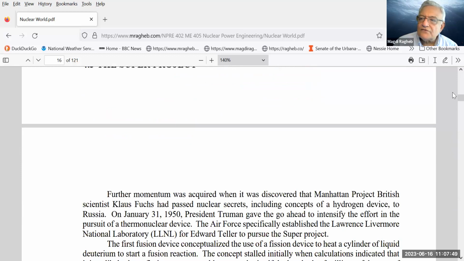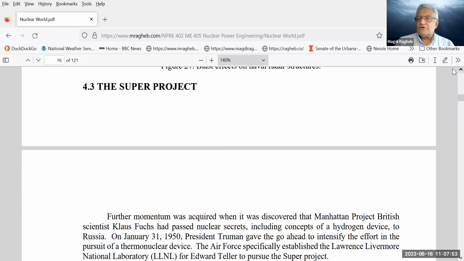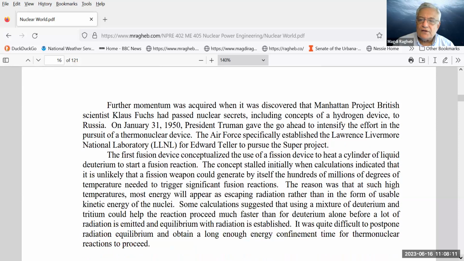All right, so that was testing, and the testing primarily was on the effects of fission devices, where you use uranium-235 or plutonium-239. The effort was led by Robert Oppenheimer and General Leslie Groves, but a scientist on the Manhattan Project, Edward Teller, suggested that the Russians had caught up on what the United States was doing with nuclear devices, and he suggested that more energy can be generated by fusion devices, and we'll discuss that as we go along. The effort in the United States was being spied upon.